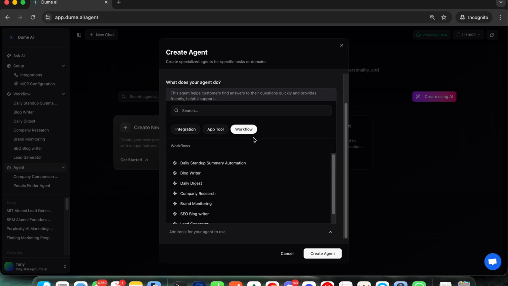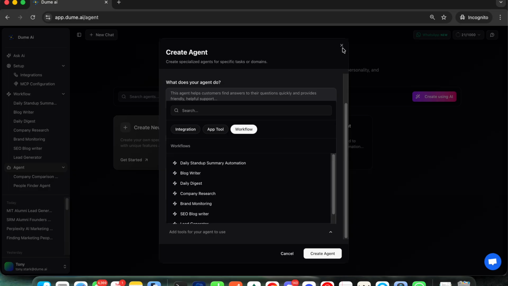Let's get started. In our case, we are going to build an agent that is going to find competitors for our business, and to do that, it is going to use one of the workflows that is already public, and we can clone that. It is going to use the competitor finder workflow to find competitors for our business, and it's also going to compare the features and offerings provided by our competitors and us. It is going to give you a brief overview of what our competitors are offering.